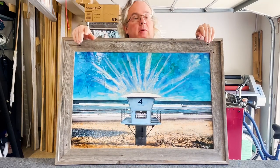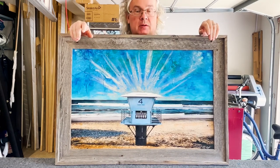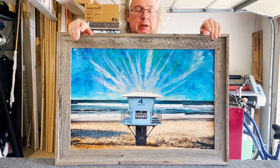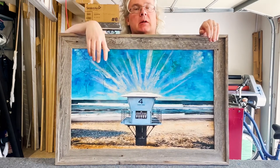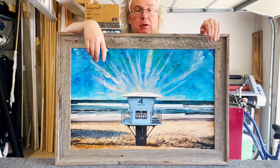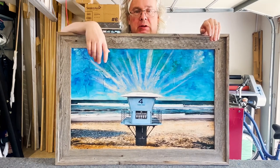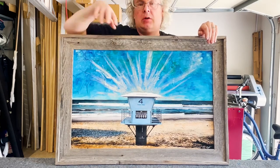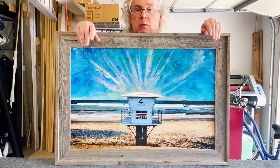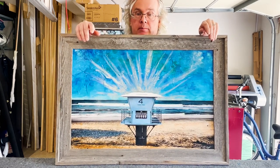This was a black and white photo of Lifeguard Tower number 4 at Torrey Pines State Beach in La Jolla, California, which I painted on with acrylics, alcohol inks, and oils. So the sky was painted in with opaque acrylics and used alcohol inks on that, and then the rest of the image was hand tinted with Marshall photo oils. So let's have a look how we did it.